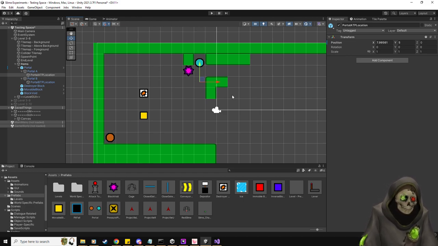So, because of the adjustment of the portal's location, in order to get it past here, we can't just push it up and then go through. The block will teleport over to here, right? That's just how things is, right? Okay. Which means you have to destroy this portal with a destroyer block.